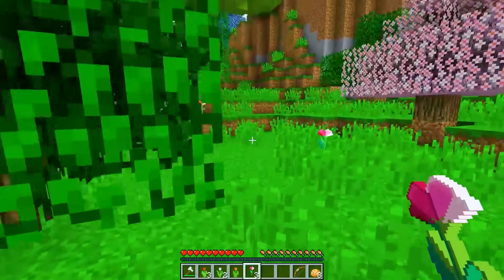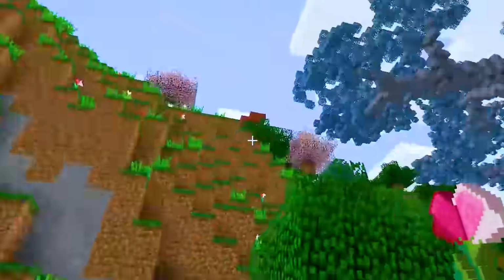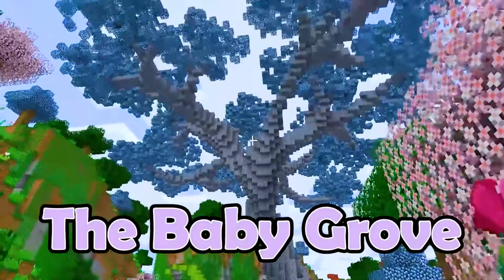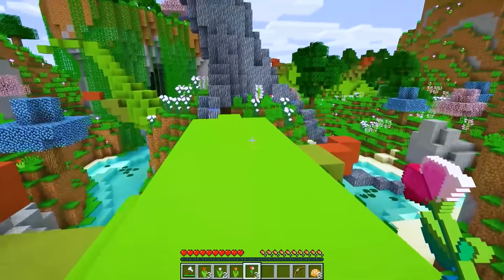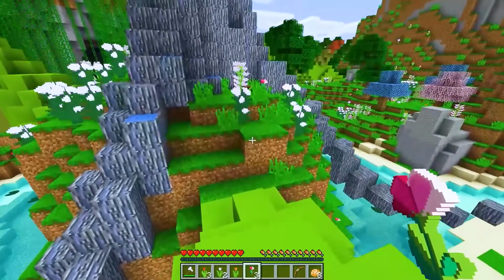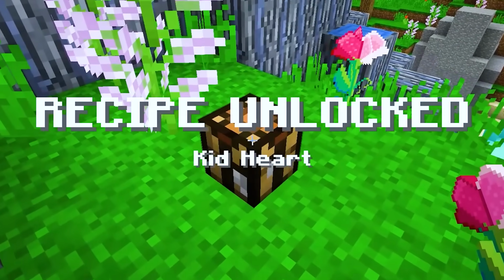There we go. I just like these because they're super cute, but they're not really needed for this recipe because they lead to here. This is the baby grove where the babies grow. And if I am lucky enough, there just might be a... it's right there. It's the baby crafting table, so cute!